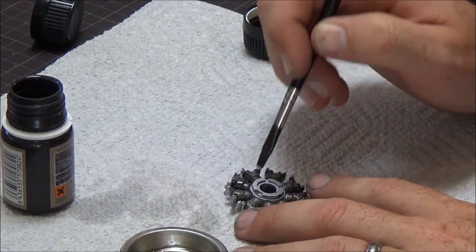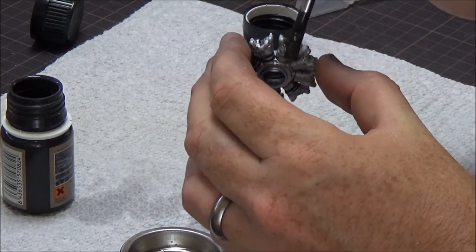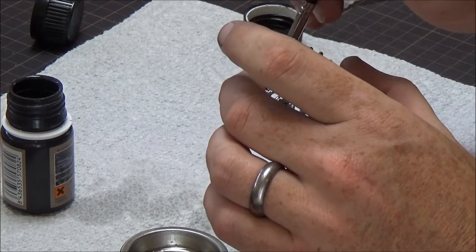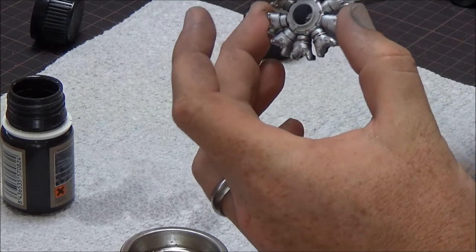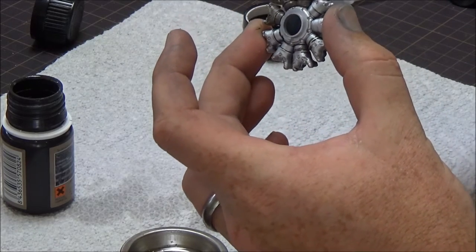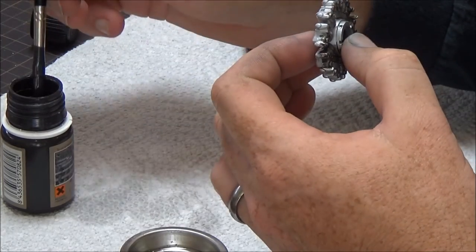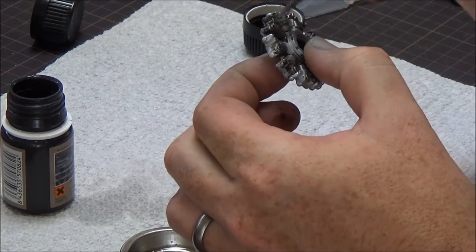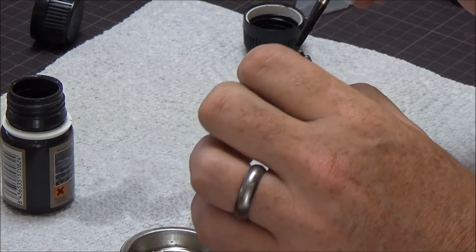So I'm just going to go ahead and lay this on pretty thick. Make sure I get the heads. Get down in here. Make sure it doesn't pull up anywhere too bad. I want to keep it uniform. You know, I'm going to come and take all this off when it dries anyway and just leave the recesses. So it doesn't have to be perfect. Just go ahead and dab it on in there.